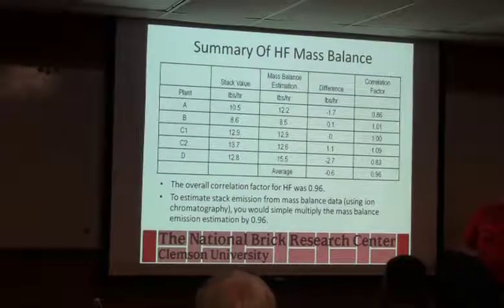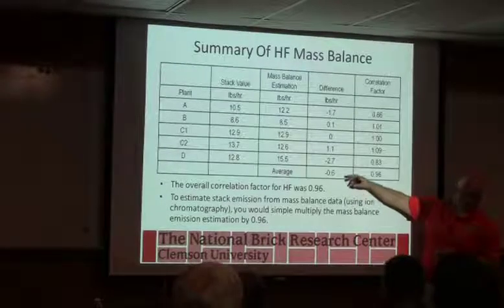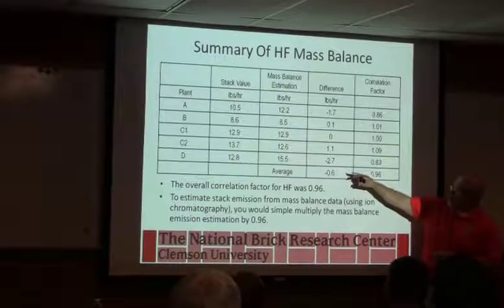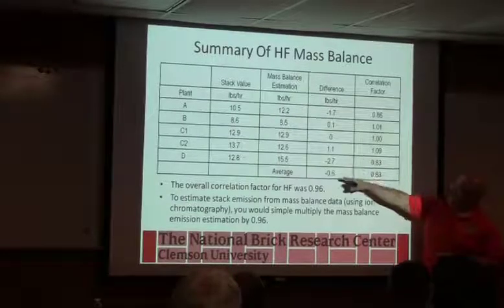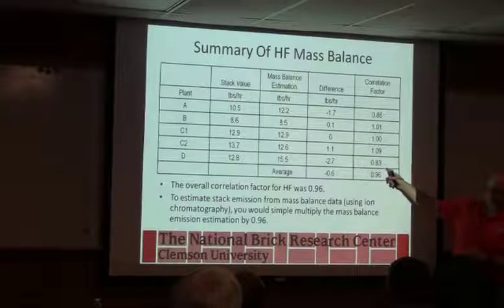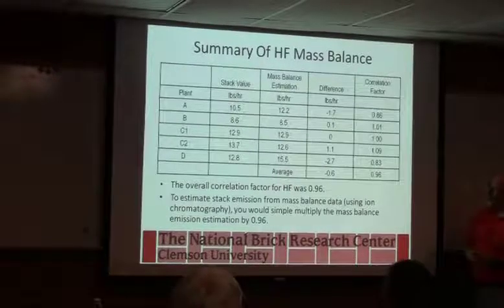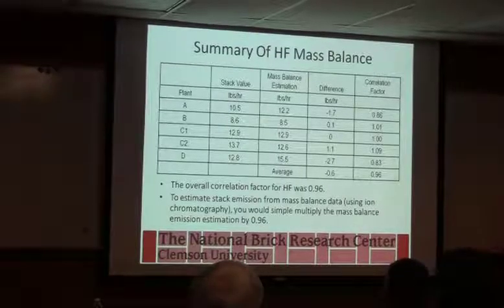So if you wanted to use this, and if your state would allow you, and we have some states that do allow this, you've got to have a stack test. We come up with a correlation factor, and then for any further testing that we do, you use your site-specific correlation factor in your reporting. West Virginia and parts of North Carolina will take that, and so instead of having to have periodic stack testing, we just do annual mass balance for them.